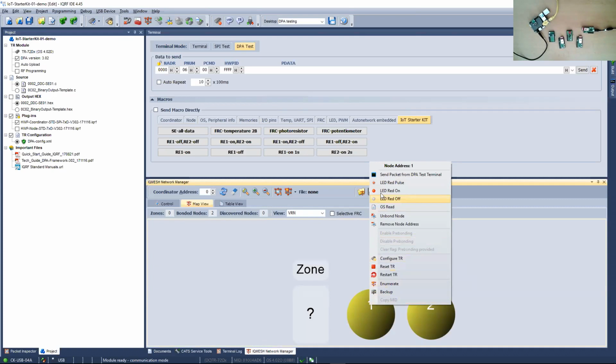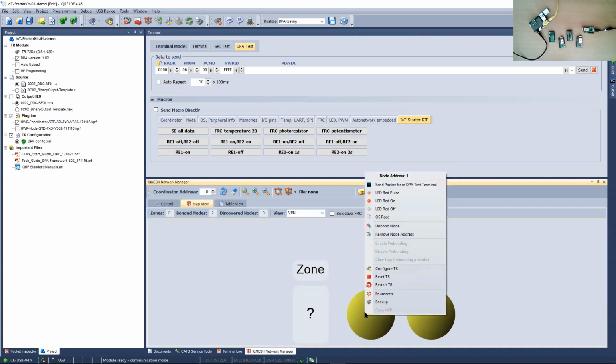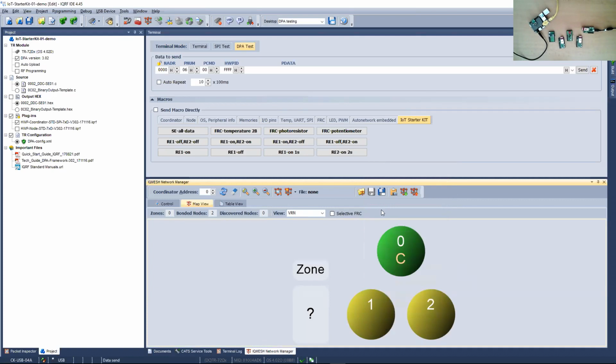Now we can try to send some DPA command to transceiver number 1. We can see it was executed. I can turn the red LED off. It's okay, but the network is not in a perfect state now.